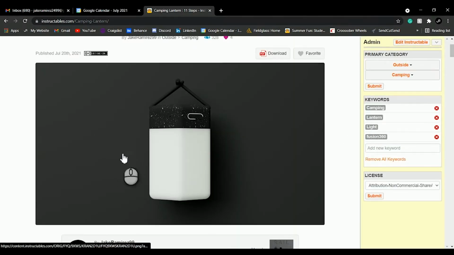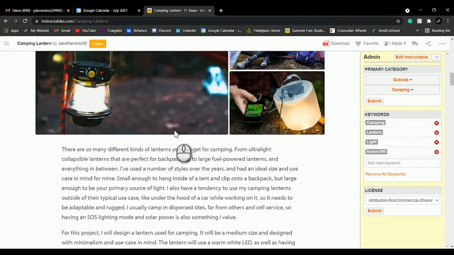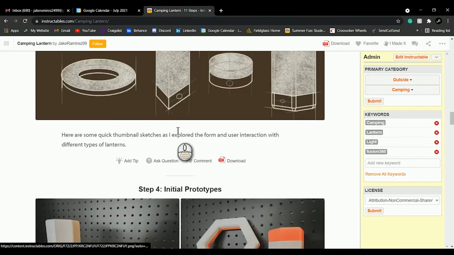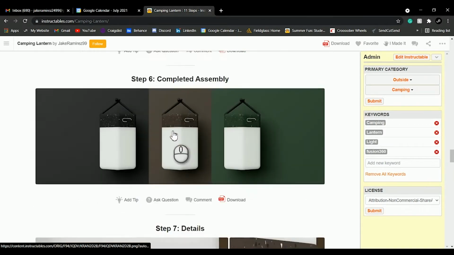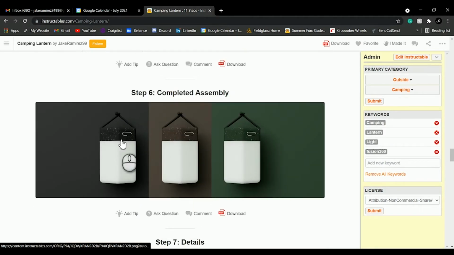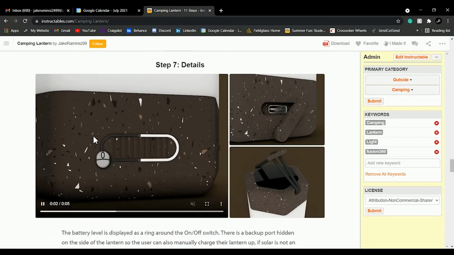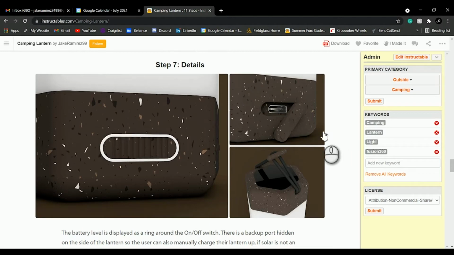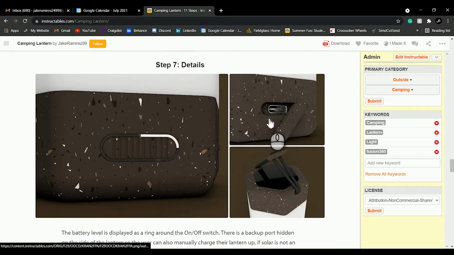We're seeing some renderings there at the beginning, and as we come down, here's another good example of some colorways that I wanted to offer this in. We're seeing a GIF here, this would be 5 separate renderings that I did inside of Fusion and then took into Photoshop to make a GIF. I'm going to show you how to do that in a little bit. And then we see some other detail renderings here.